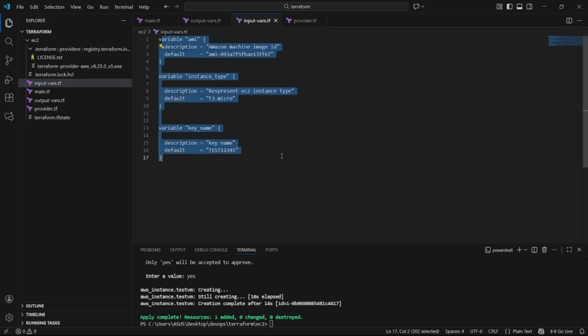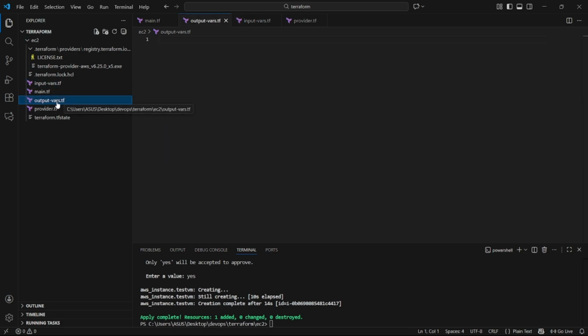As normal, you can see this is normal English syntax. We are not going to use any kind of different syntax here, okay. This is the syntax provided by the HashiCorp company, similar to JSON format, okay. Then you can see I have created one output vars.tf file here. I want to get some information, public IP addresses, private IP addresses, and some other information. Then we have to go with output, where we store the first output variable. So I'm going to create it. Okay, this is my output.